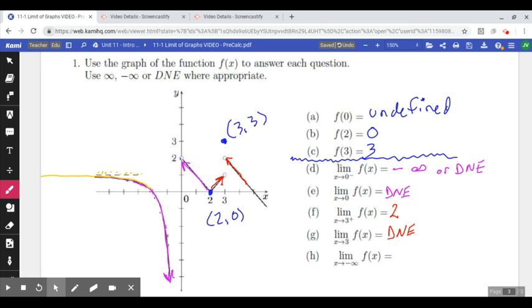If we think about this in the same way, even though the function will never actually have a y value of 1 on the left-hand side, we don't care for a limit. We just care about what that function is approaching or getting close to. And the more negative we go, the more we increase in the negative direction, the closer and closer we get to 1. So the answer to this limit question for part H is definitely 1.